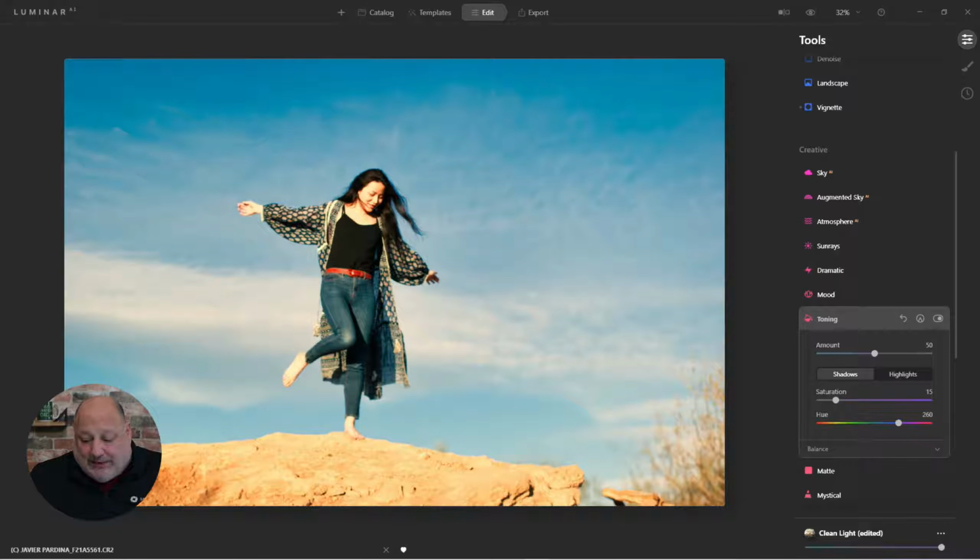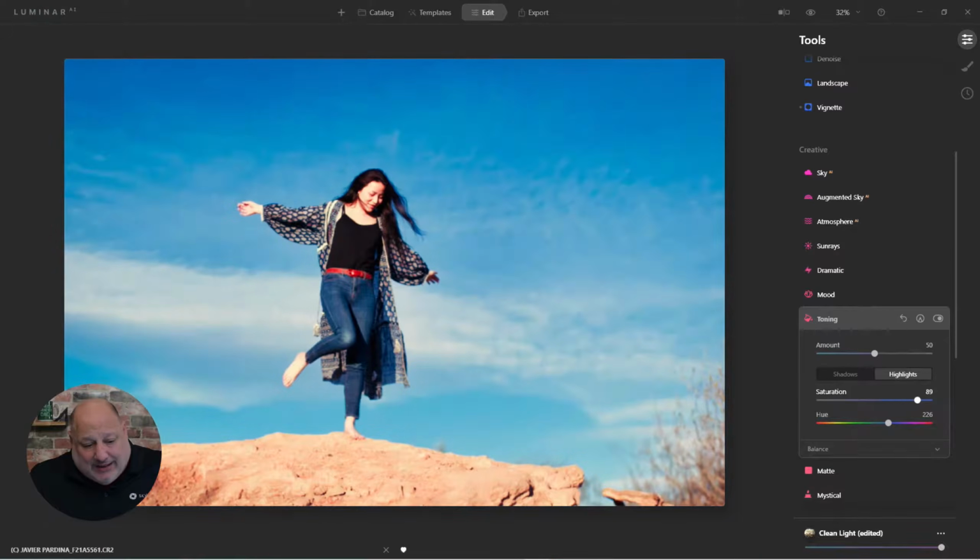So here we're going to apply it to the image. Now we have a choice to make. Typically in the highlights, they're usually gold tones, and the shadows are usually bluish. Well, what if we decide to change it up a bit and go with more purplish tones in the shadows, and then for the highlights, what if we came in and added more blues in the highlights?